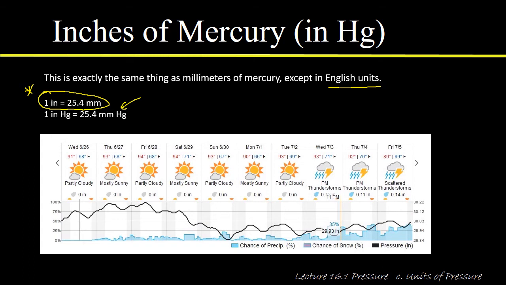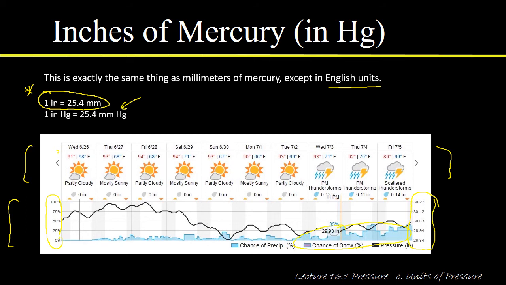We're looking at the weather in Lynchburg from last week, and you can see the predicted weather up here in this top row. In this bottom row, it's showing two things. The blue down here at the bottom is the percent chance of rain on this axis, and over here on the far right is the barometric pressure in inches of mercury.